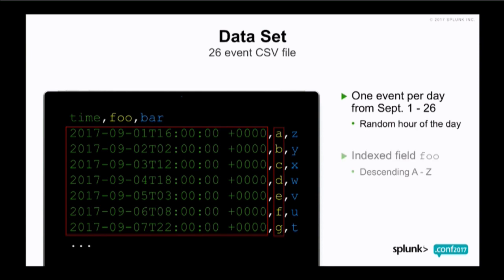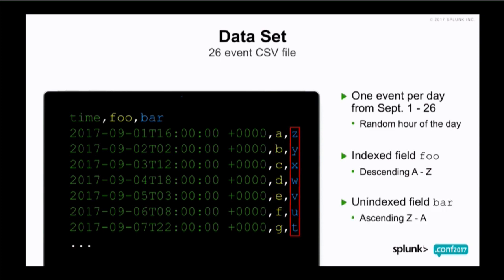It will contain 2 fields, foo, which is going to be indexed in our indexes.conf file, and it's going to descend from A to Z through time. Our second field is going to be an unindexed field called bar. It's going to ascend from Z to A through time. And then lastly, this is all going to be thrown in the conf 2017 index.